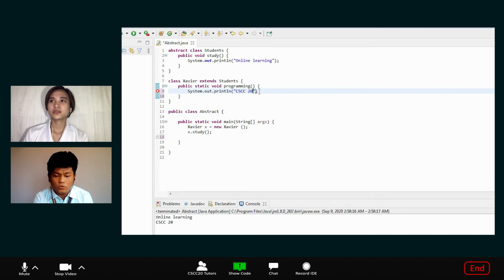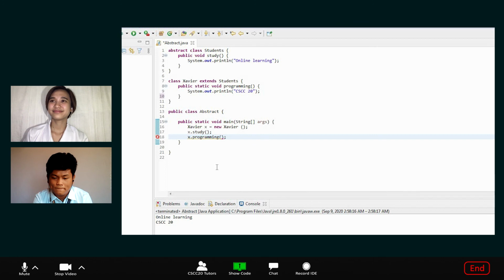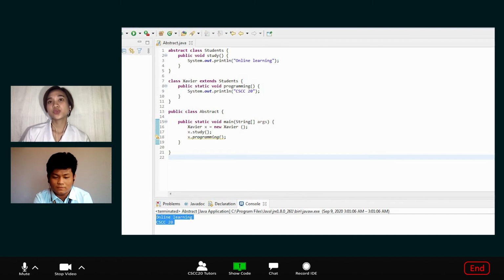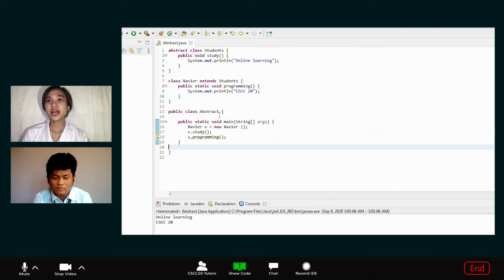And now if we do x.study here, and also x.programming, it will display online learning CSSC20. So these lines x.study and x.programming will call the method study and the abstract method programming. Both lines call these methods through the class Xavier, which is also an extension of the abstract class Student.